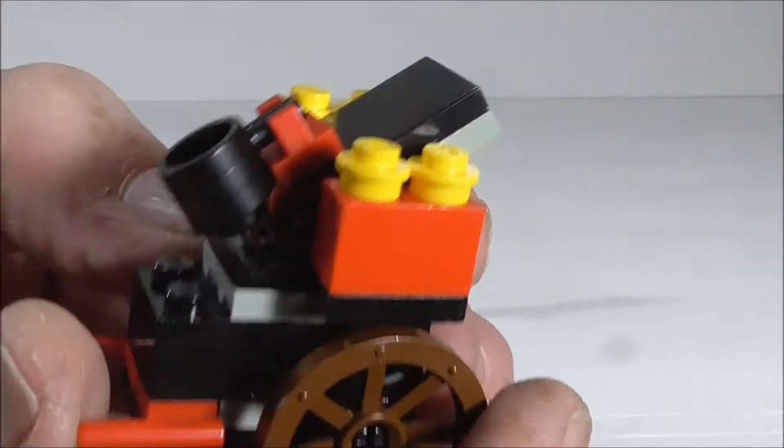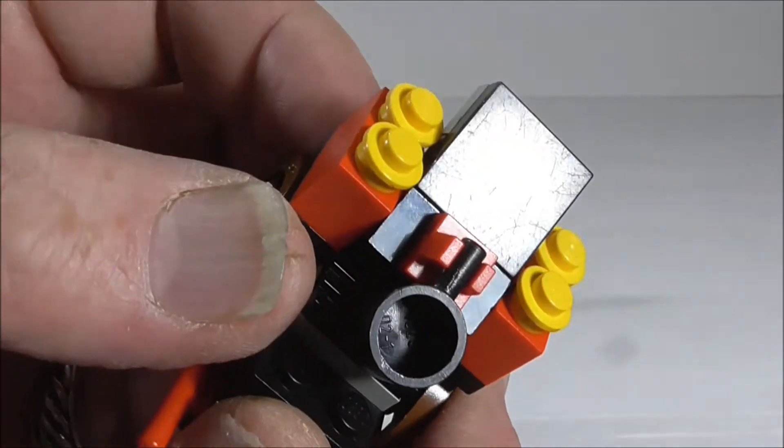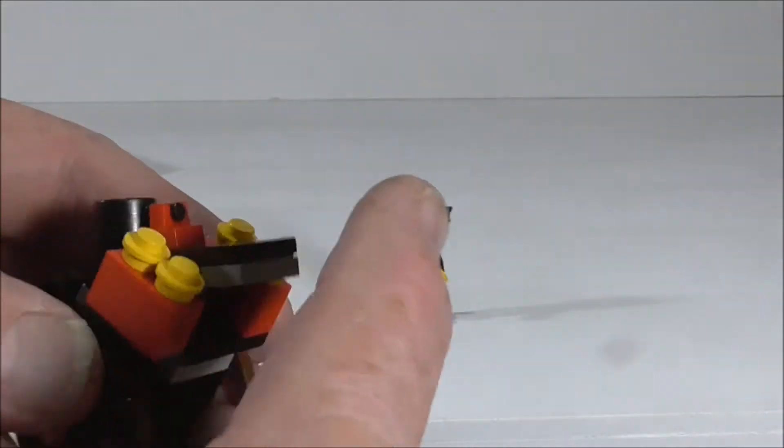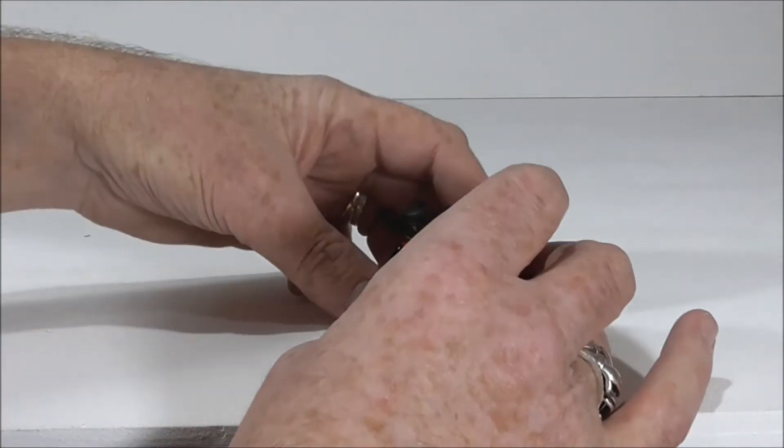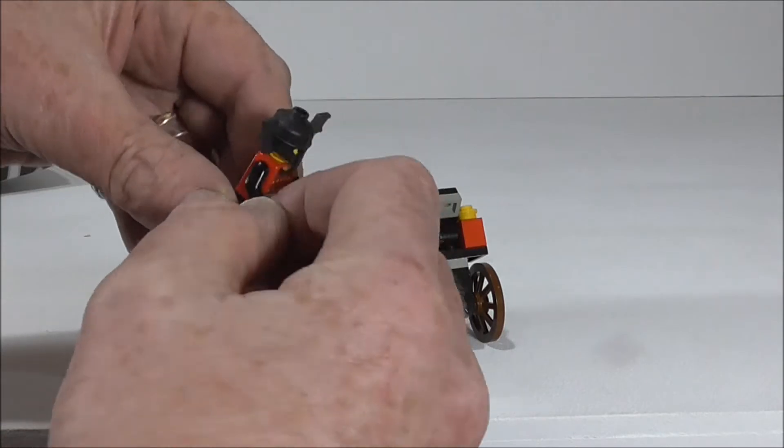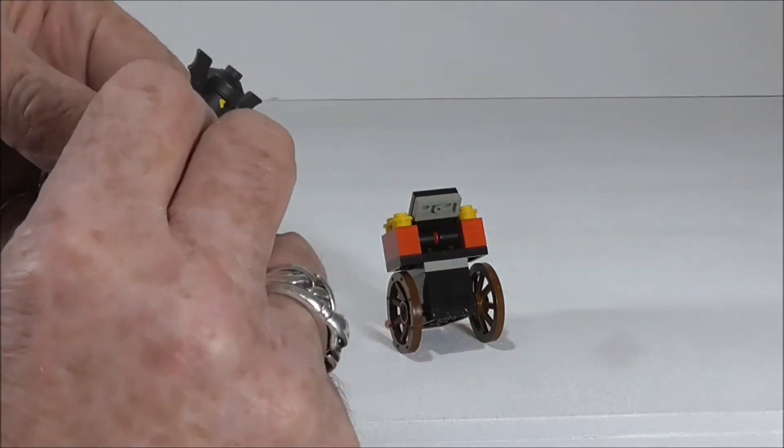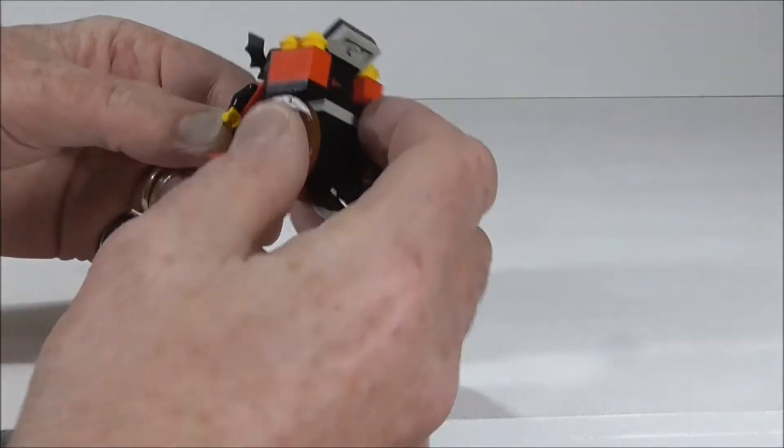Now the yellow bits on the side are the ammunition. You just put it in there. I wondered how this would work, but I guess it would work pretty well if you... I think his hands just have to be normal at the side for these.